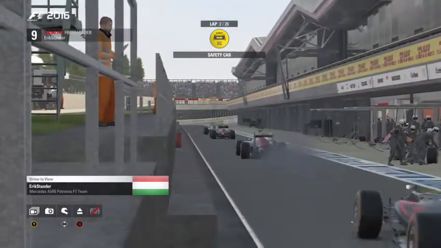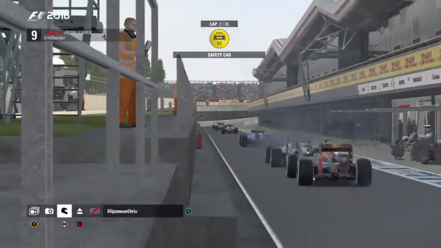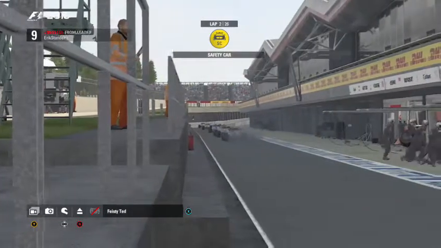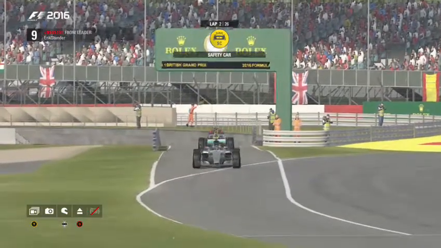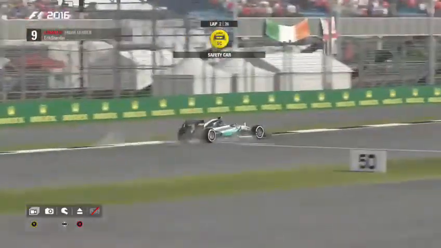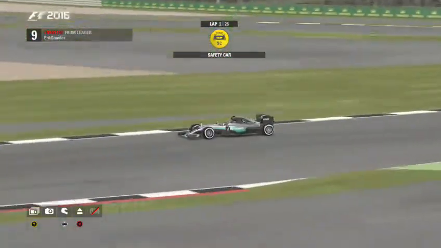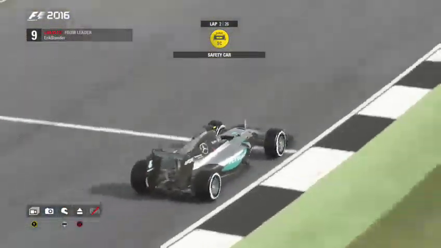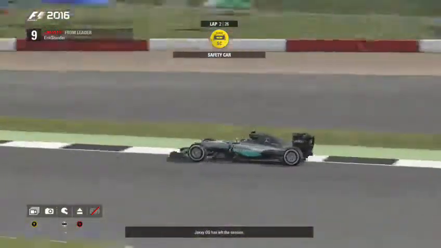See what tyres they go on to. My guess is it's either hards or mediums. There's a Mercedes though that's pitted, and they've gone on to the mediums. Oh, it was Eric. So the Pulsar has pitted and gone onto the medium compound tyre. Legend comes out in 11th place. Lev Kier's going on to the hards with Eric on the mediums.